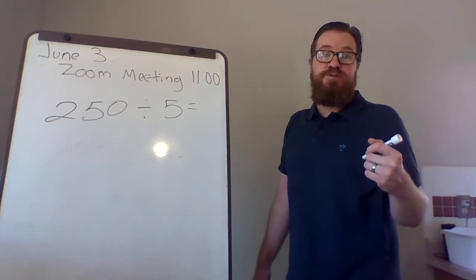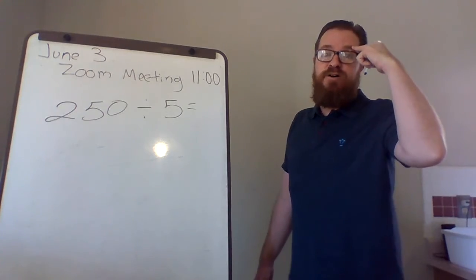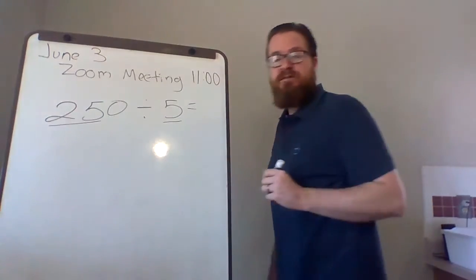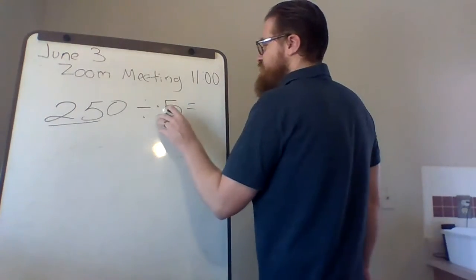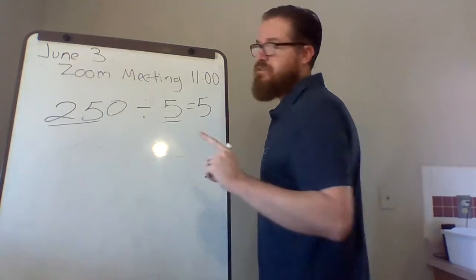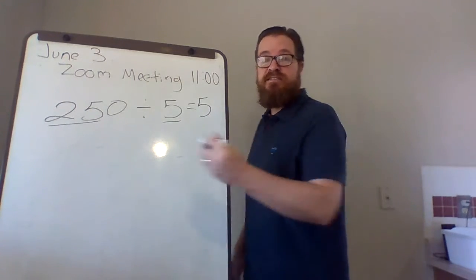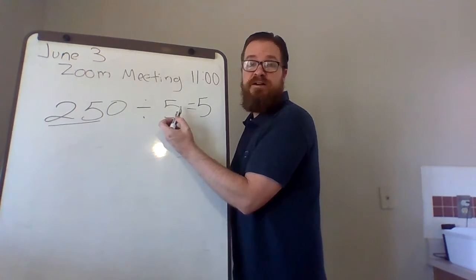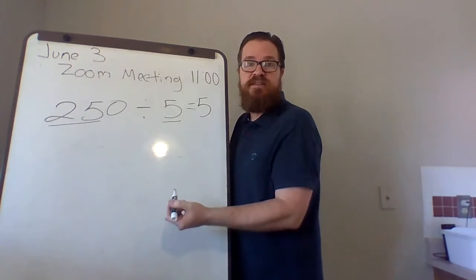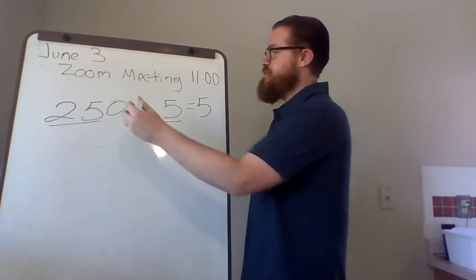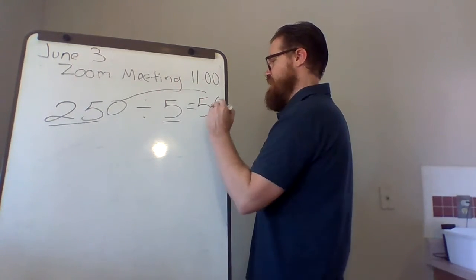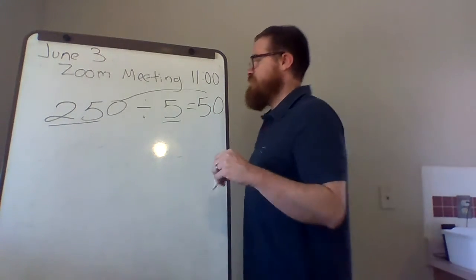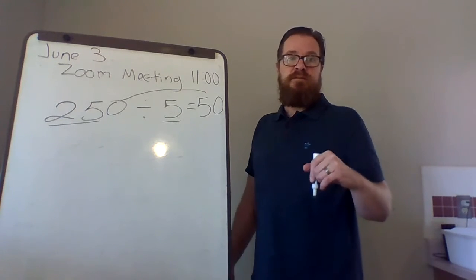But what I can do is use my math facts. I know that 25 is a multiple of 5, so 25 divided by 5 is 5. Now here's a little shortcut. If I have a 0 in my dividend, and I don't have a 0 in my divisor to cancel it out, this 0 in my dividend comes to my quotient. The answer to a division problem is called a quotient. So 250 divided by 5 equals 50. Not too crazy.